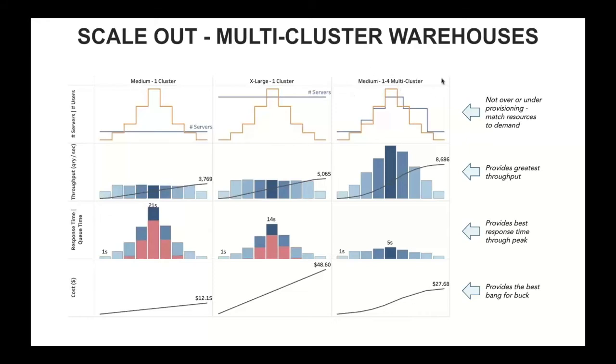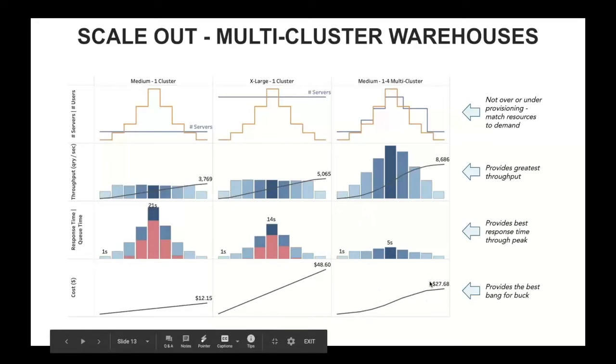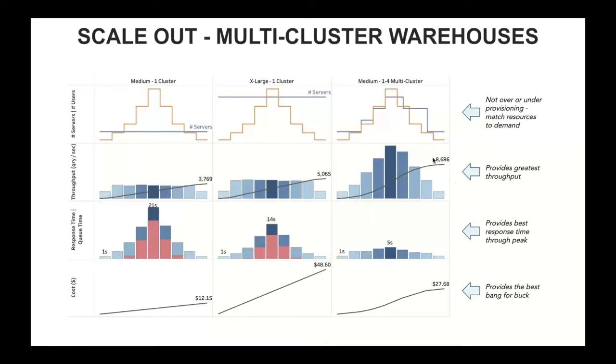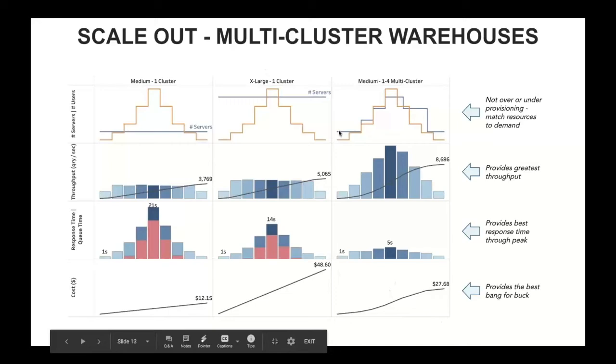So Snowflake, the real way to address this, we have this option called multi-cluster warehouses, which will automatically provision identical nodes within the context of that virtual warehouse to address, again, the spiky workloads and the concurrency. So this third option still uses the medium virtual warehouse, but allowed up to 4 nodes to be provisioned in parallel to address the concurrency. And really, it's the best bang for your buck. You get the best of both worlds. You increase the throughput tremendously. You eliminate concurrency queuing issues, and you do it at a cost that's less than extra large.